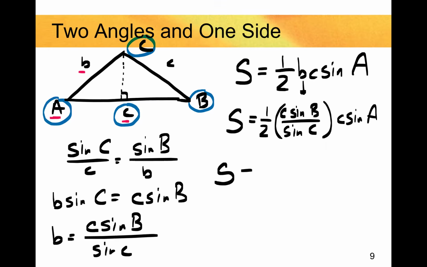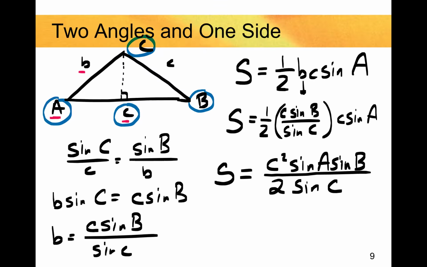We're going to have, okay, now let's make it look pretty. 1/2, 1/2 sine B over sine C. So the book writes it as, remember, there's a C over here and a C over there. So notice there's a C here and a C there. Do you see the C? C up high, C down low, C squared. Cross it out.